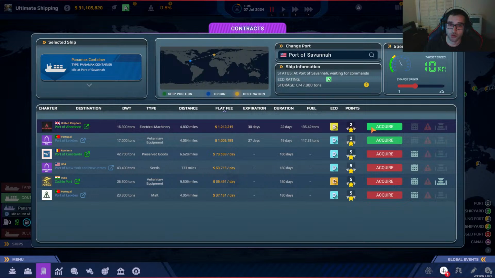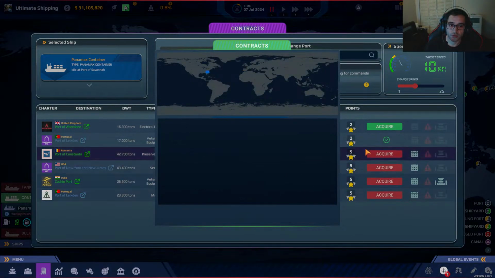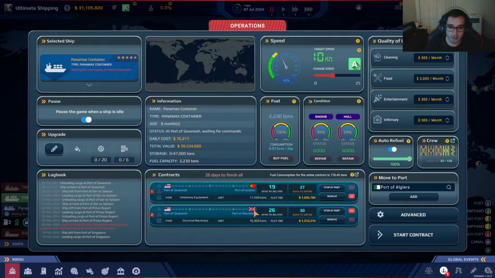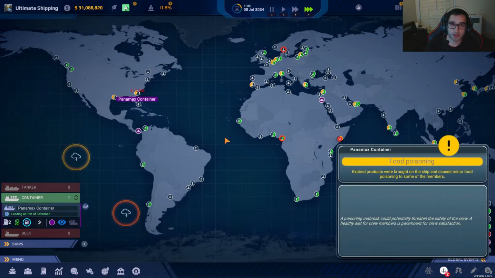Not much going on here. I think we might be able to take both of these, so we'll go to Portugal first, and then Aberdeen. And see, we can do 2 contracts at once, and we'll make it there in time as well, still going at 10 knots. You don't want to go too fast too often, because it brings down your eco rating and then you won't be allowed at certain ports. So we'll start this one off and put the time back at fast forward.